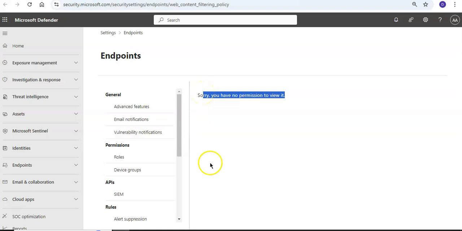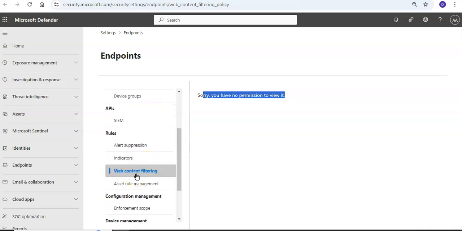I don't have permissions because this is a dev tenant. That's why I don't have an option to click on it. So when you are under endpoint, you click on web filtering policy here. Under rules, you will have an option where you can create policies as well. Nothing much, you have to specify a name, select the categories you want to block, specify the policy scope if you want to target it to specific device groups, so that you can confine where the policy is getting applied. Only devices in the selected device groups will be prevented from accessing websites, and then you can review the summary and save the policy.